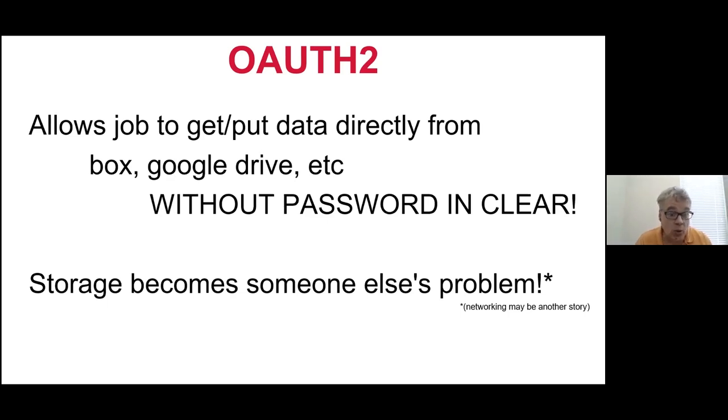And with this, the admins are going to love this, storage becomes someone else's problem. So you don't have to configure storage, you don't have to manage the storage, you don't have to back up storage. If users already have their files or data in the cloud, in Box or S3 or Google Drive, their jobs with an OAuth 2 token can directly fetch and put data directly from the cloud, again, without sending their password. So we believe this is just a huge step forward.